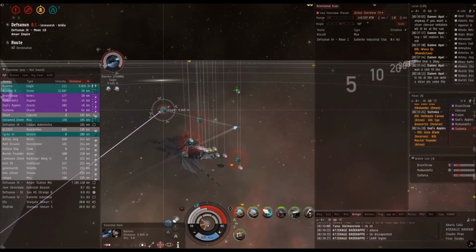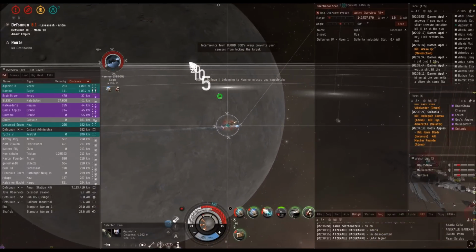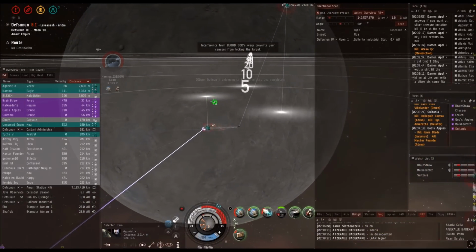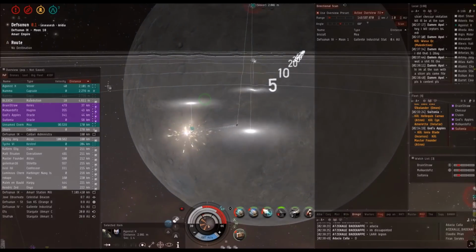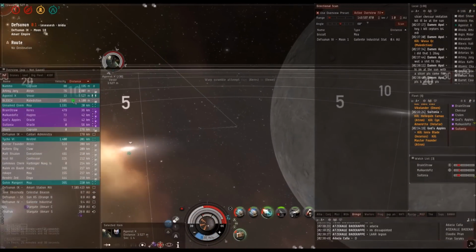Someone's swooping up now. Vexer. Vexer. Okay, you hold point on the Eagle, I'll point the Vexer. I can actually get both because I'm scramming the Eagle right now. So I can grab the Vexer right here. And he's dead. One Vexer down. Okay. Most of them are swooping. You got Vexer? Malediction, Malediction. Yeah. Okay.